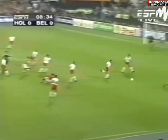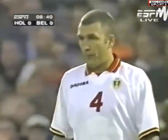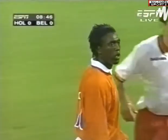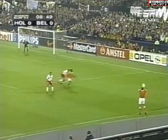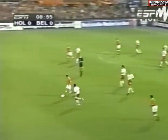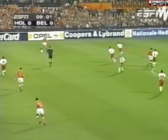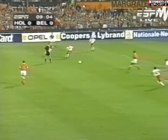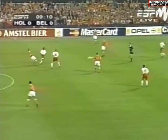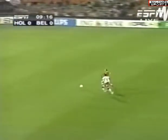Now Seedorf. Ball played wide and now whips across quickly. Thinking there from Wim Jonk as he tried to play that ball in early. Real Madrid have put a price tag on this man. They've said no less than $300 million. Are you kidding me or something? I think they want him to go. I think they want to make sure that nothing happens like the Ronaldo situation. I think that's what they're trying to guard against, Mike. Well, Seedorf scored the goal for Real Madrid last weekend in the 1-1 draw against Atletico Madrid in the opening match of the Spanish league season. Have done his value any harm.